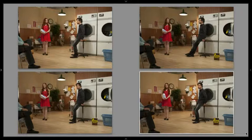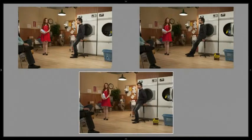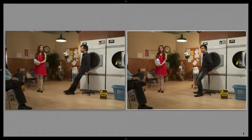Let's go with the top right and the bottom right, if you don't mind, Mike. Top right and bottom right. There we go. Hey, Aaron. Yes. Who is your focus in this image? Is it Hannah or Sean? Good point. Is that the focus of the camera itself? I don't know, because I haven't started focusing yet. You're not worried about that right now. I haven't started yet at this point in the image.